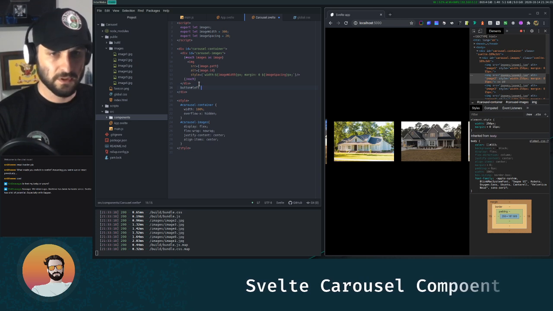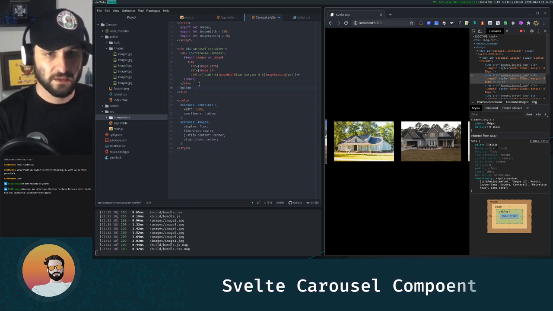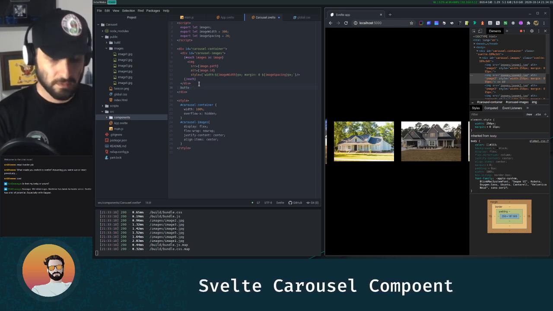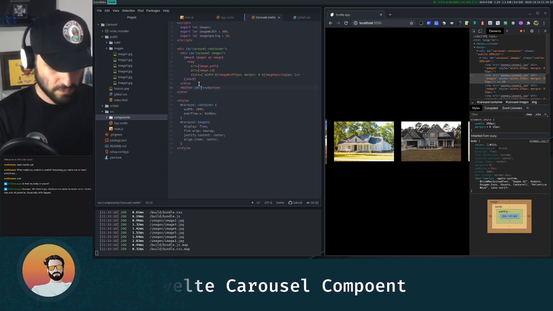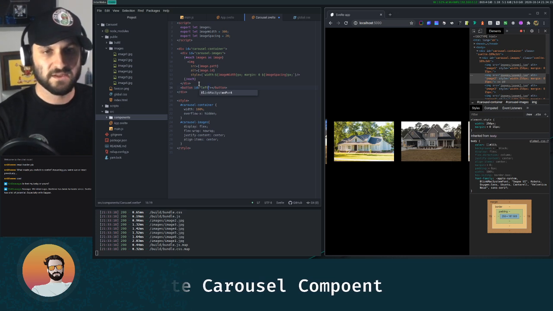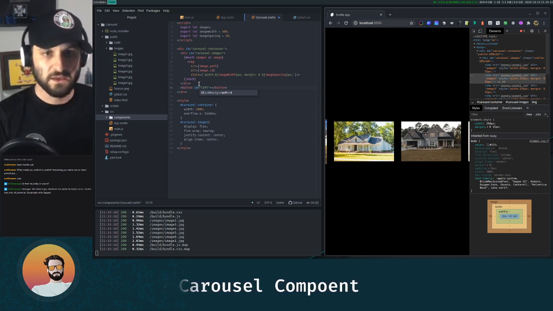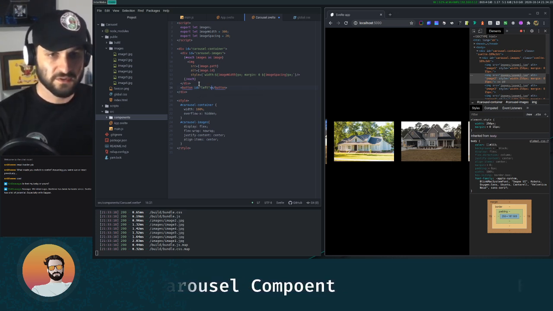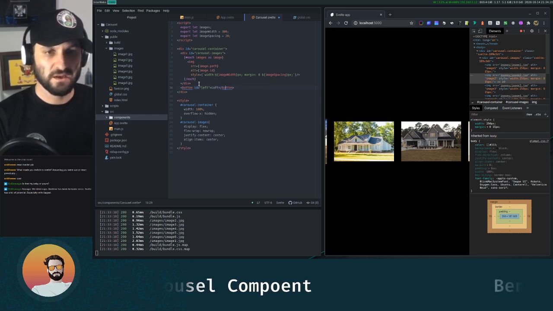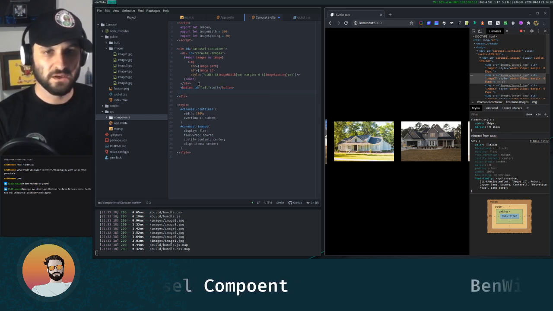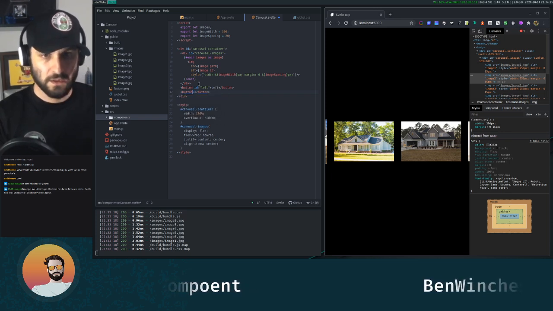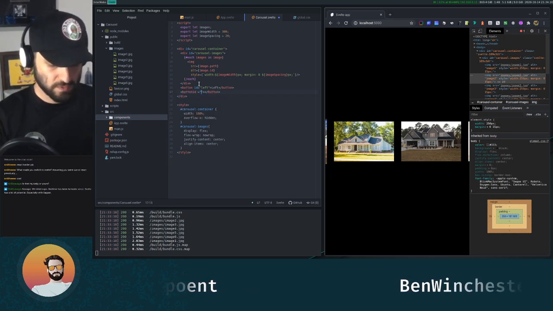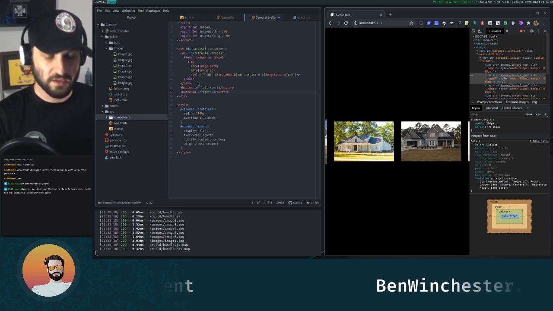What is going on? Button. Well, ID is equal to, we're going to call this left, and right now we're just going to put it left. And let's put in button, ID is equal to right, and right.